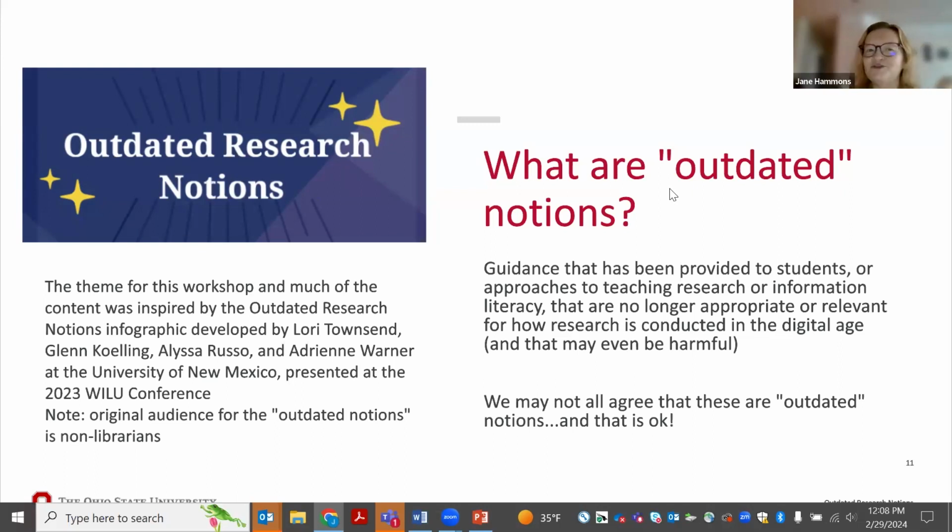Wonderful, Jill. I'm glad we do have some instructors. We did open it up to everyone, but I know we had a lot of librarian participants as well, which is great. We love all of the audience. Hopefully we have some graduate students here as well. We really wanted to open this up to as many folks as possible.